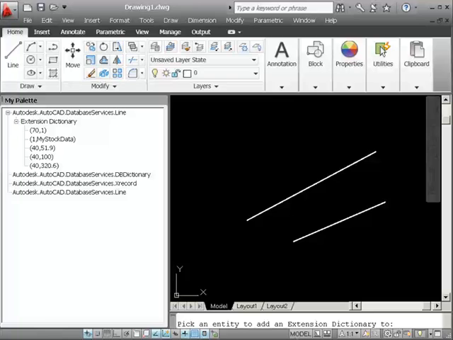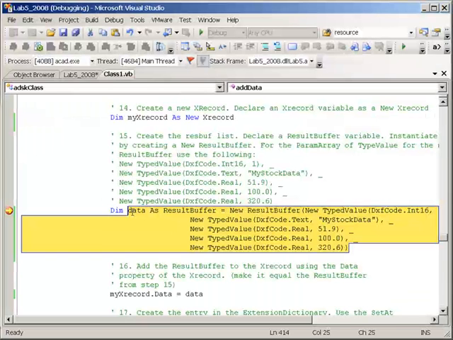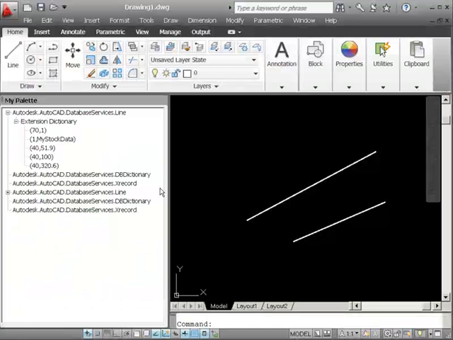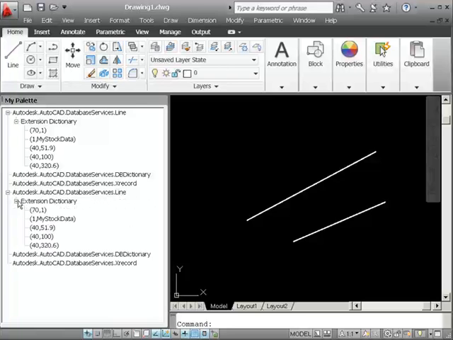Select this new line, and the breakpoint is hit, and you can see that the values are being added. I'm just going to hit F5 to continue, and then you can see that in this line the new data was added. So we get a new extension dictionary, and the data is added to that.